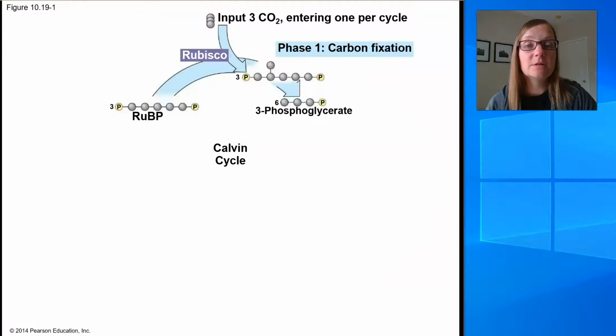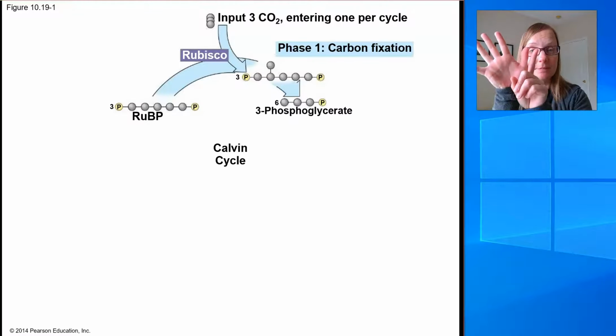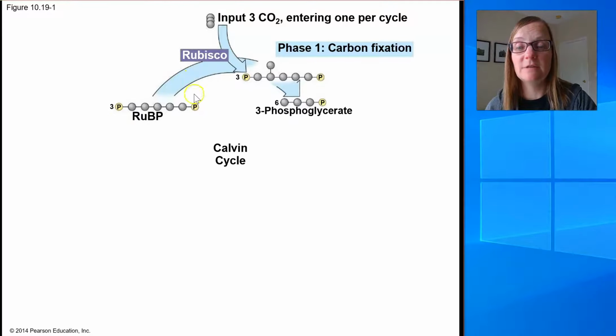All right, so here's phase one, carbon fixation. Here's exactly what I was talking about when I said we take an existing 5-carbon skeleton, RuBP, and we fix a carbon to it from the carbon dioxide. This is the first step. So right here, you see our 5-carbon RuBP, 1, 2, 3, 4, 5, and here are carbon dioxide molecules. We're going to take 1 carbon dioxide, 1 RuBP, and stitch them together to create this 6-carbon molecule. And the 6-carbon molecule is so unstable that as soon as it's made, it's broken in half to make 2 3-carbon molecules.